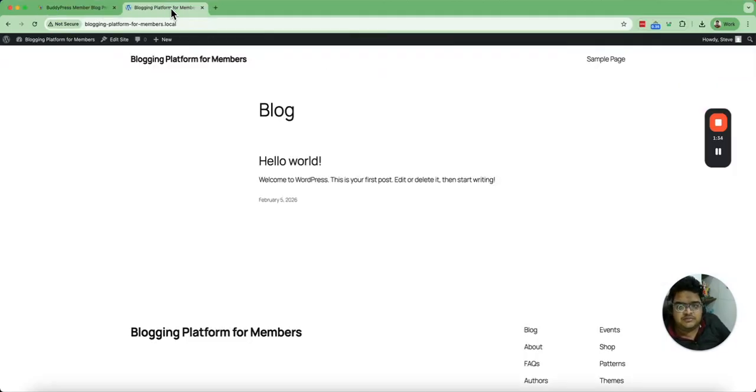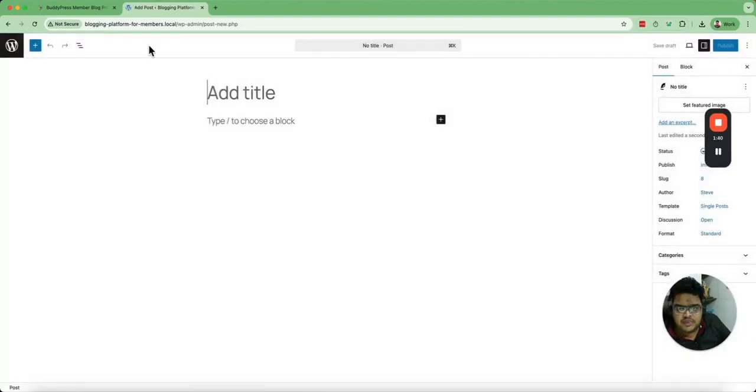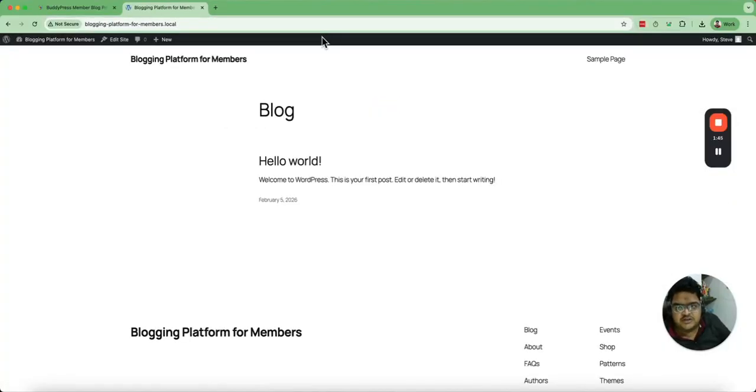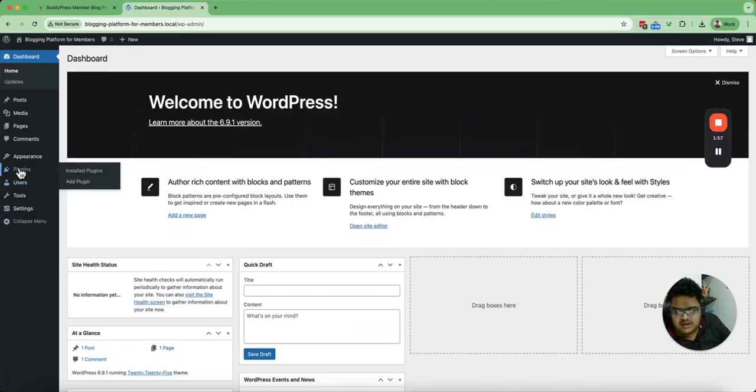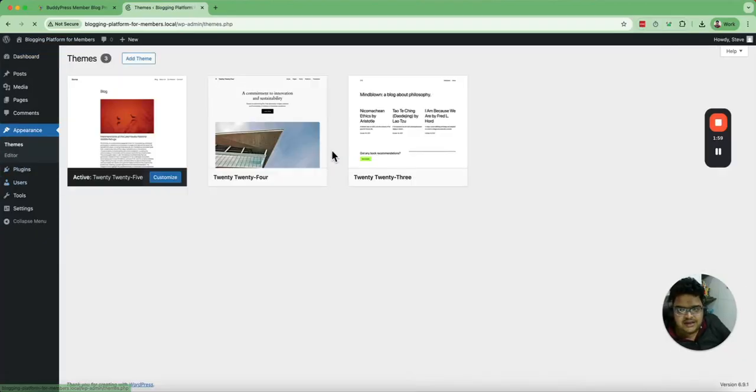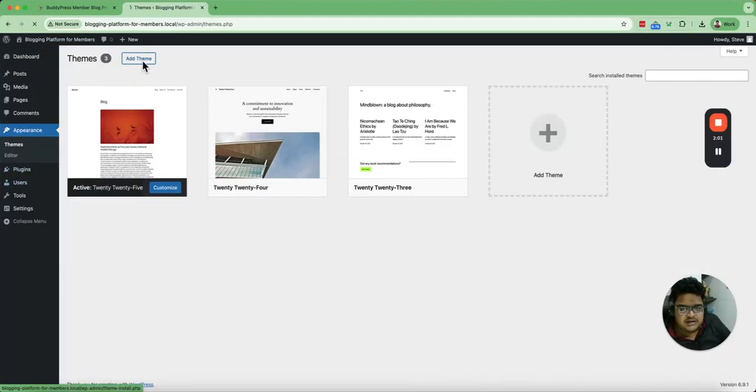First of all, let's say we have a new WordPress website. For installation, you can create your own local site. And for this demo, what I'm going to do easily here is apply our theme, which is the BuddyX Pro theme.